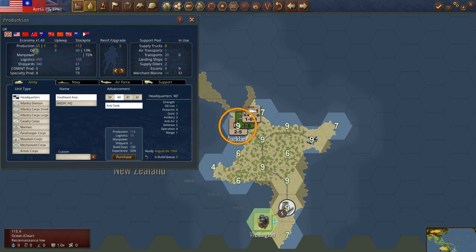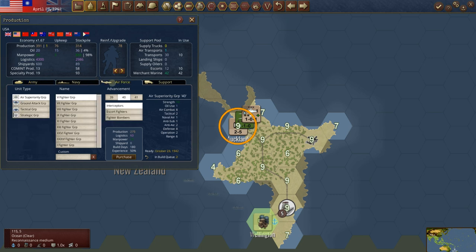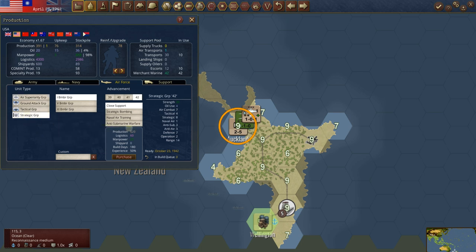Transport ships. We've now got 20. So we've got stuff in Africa that will move up to India, probably. Maybe one to Australia, one to India, something like that. US got 314. Okay, that would allow us almost, yeah, it would allow us to build an air superiority group. I do like those. We could save up and get a strategic bombing group. We've got one. We've got several now tactical bombing groups.